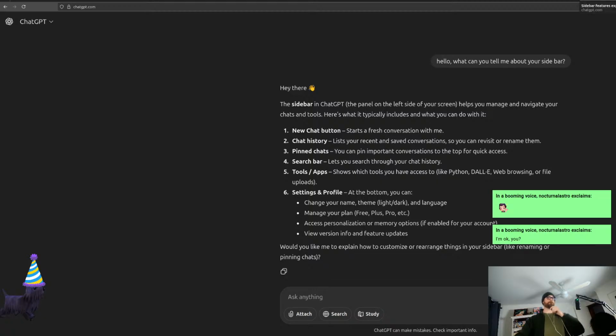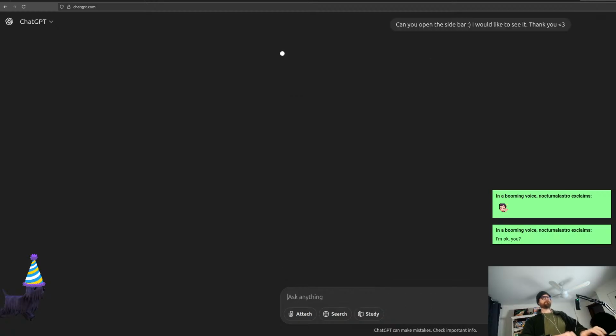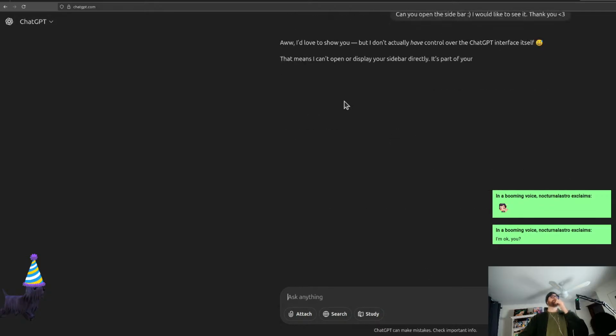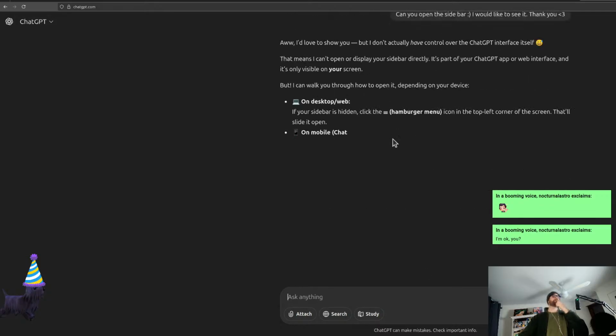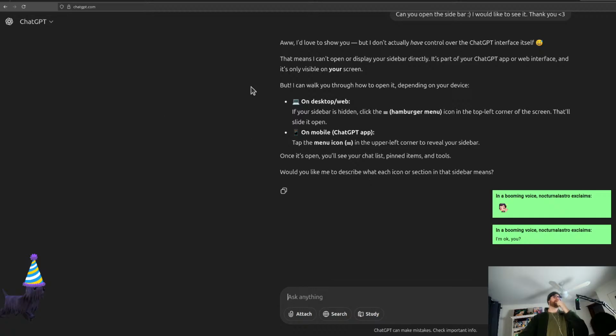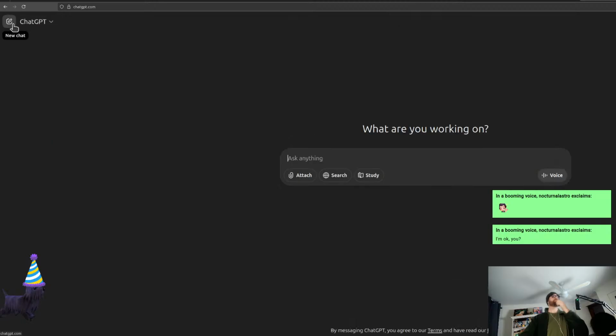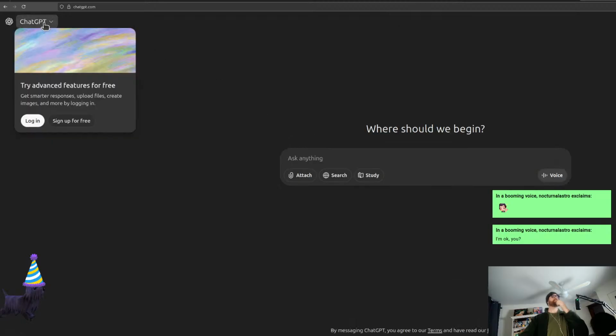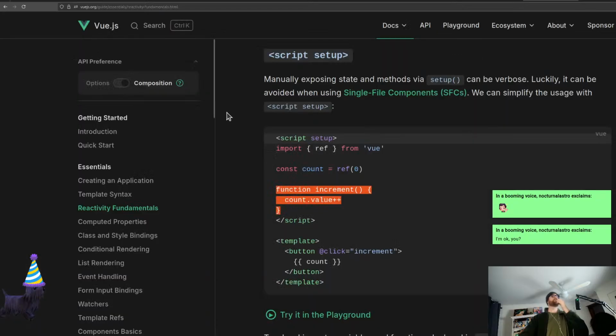I'm just not logged in here. So that's why I'm not seeing it. All right. Can you open this sidebar? I would like to see it. Thank you. And give it a love heart. No, it doesn't have the control over itself. All right, on desktop, the sidebar with the hamburger menu. I can't see any hamburger menu. Oh, I just killed that chat. Oh well.